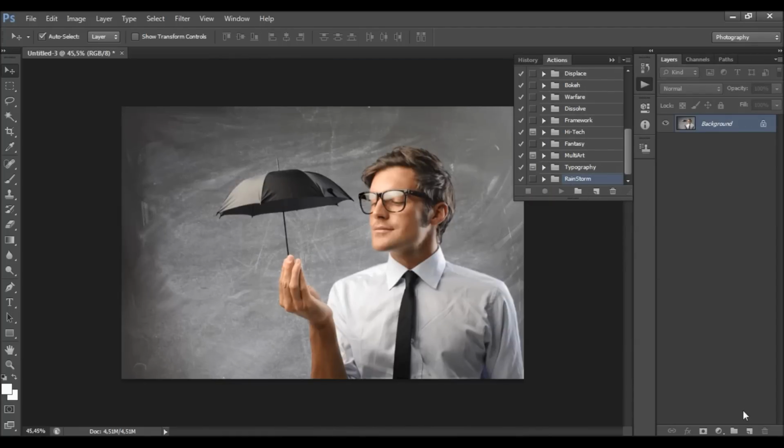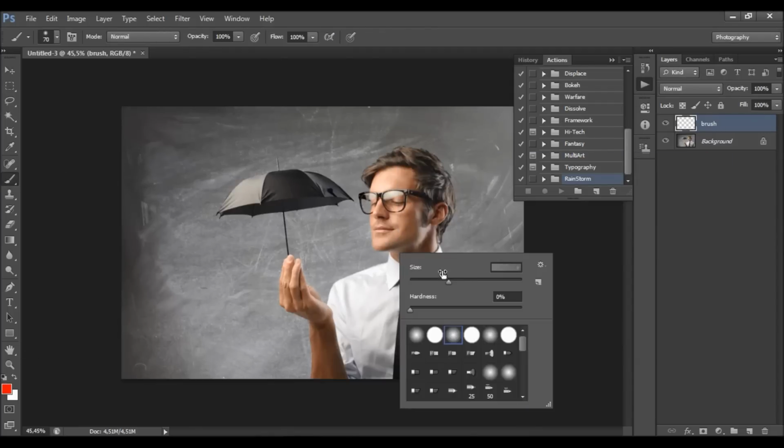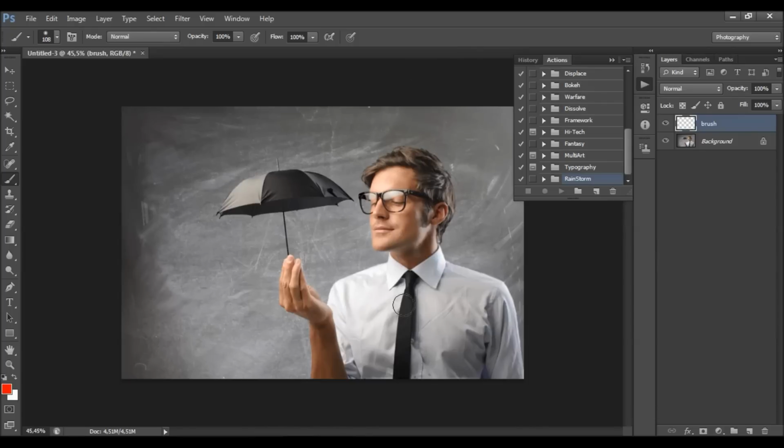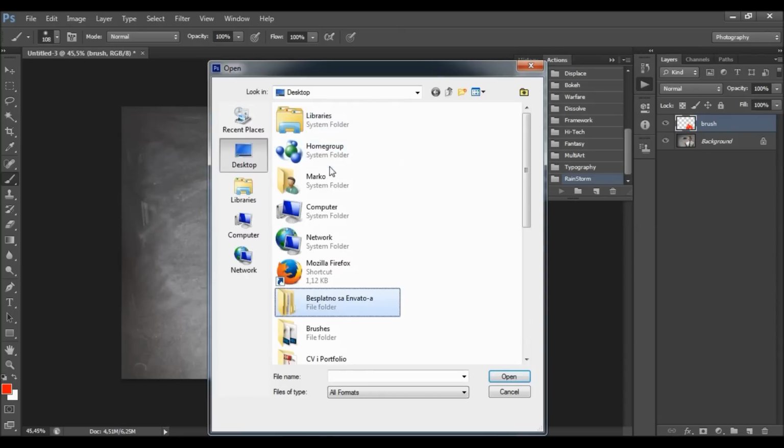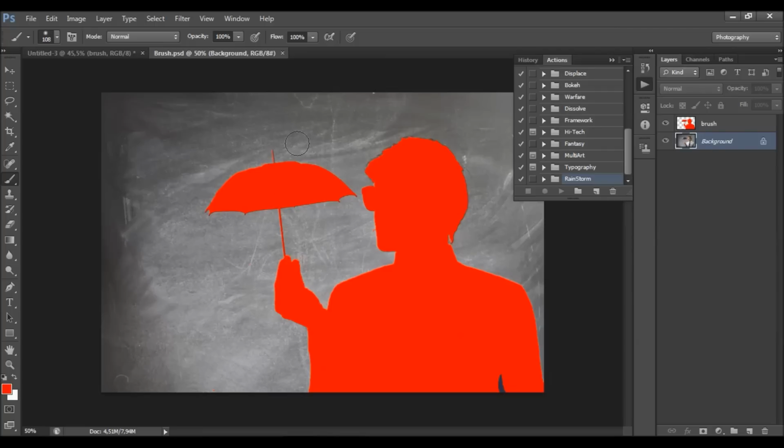Now what you need to do is make a new layer and rename it to brush. All letters must be lowercase, otherwise the action won't work. Now just pick a brush tool, choose any color, it's not important, and brush the areas where you want to apply the effect. Okay. You don't have to be precise there, and I have already done that before. Here it is. And I said you don't have to be this precise.